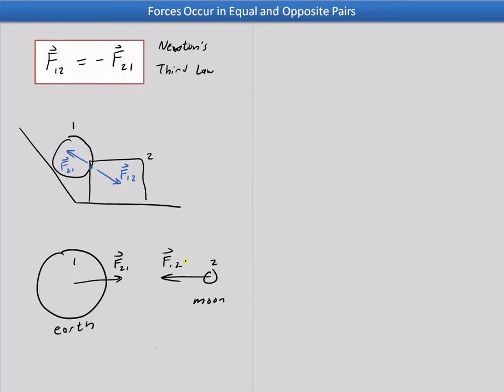All right, a better way to describe this is really to say that a force is an interaction. The reason there's always these equal and opposite pairs is because it's part of an interaction. Two objects have to interact for there to be a force. So, instead of saying, for example, that I push on the computer and the computer pushes back on me as if those were separate things, it'd be more accurate to say I force the computer and the computer forces me. It's not how we say it, but that would be a better way to say it.